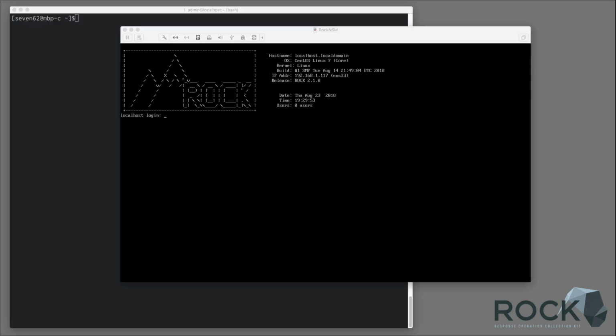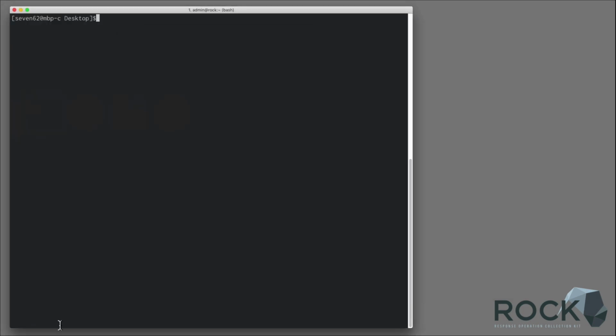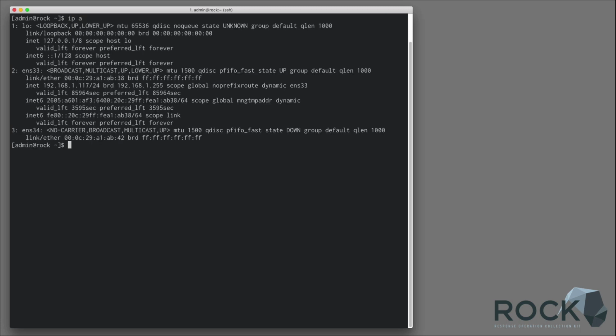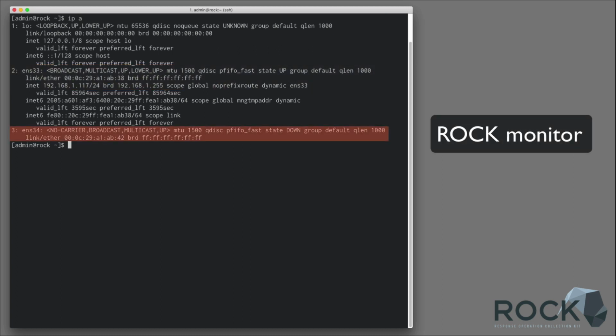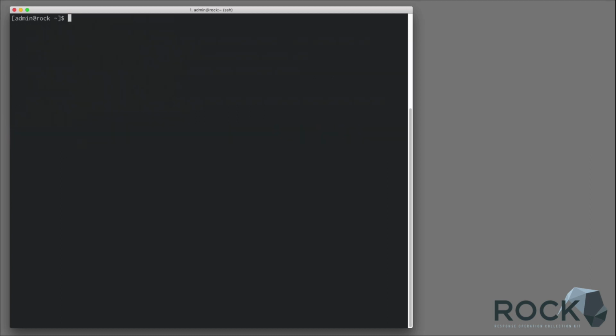After reboot, we're ready to review and tune the sensor's configuration. After SSHing into the machine, I'll show the network interfaces really quick to demonstrate what's going to happen. This machine has 2 interfaces with one of them active. The second entry, ens33, has an IP address from DHCP, and that's what Rock is going to use as my management interface. And below that, you see number 3, the ens34, is the interface that I added, but does not have anything plugged in. The primary configuration file for Rock is in /etc/rocknsm/config.yml.